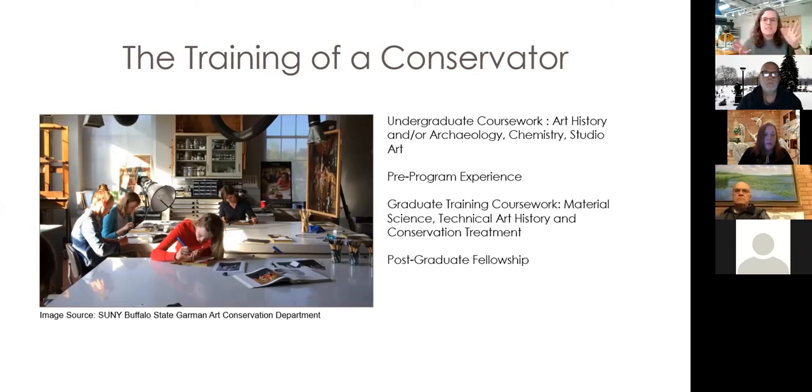So I don't know if this is a funny story, but an interesting thing is paper conservation finds a lot of its roots in Japanese screen and scroll mounting traditions. You can see these beautiful Japanese brushes behind me, and we do use them sometimes. When I first found out about this, I found out that it takes, I believe, 8 years to become a trained screen and scroll mounter, and that's 8 years of a mentorship training program. But when I finally got my very first job in conservation after graduating, after all of these experiences, after a fellowship, it took me a total of 8 years. So it takes a while to become a conservator.